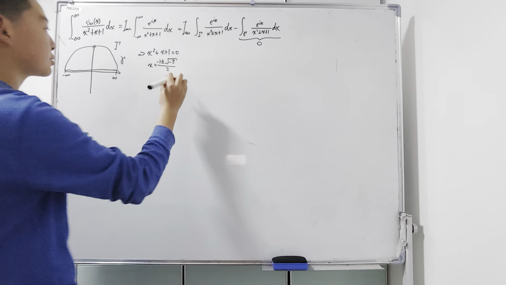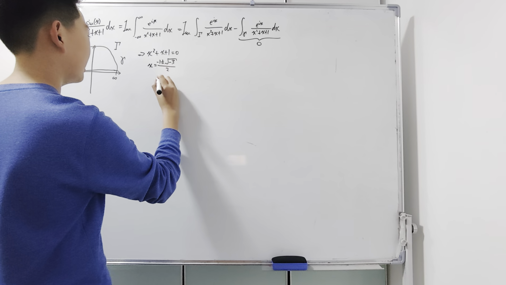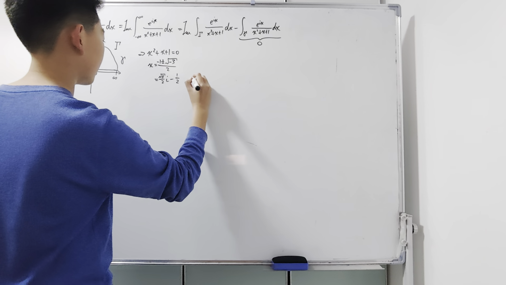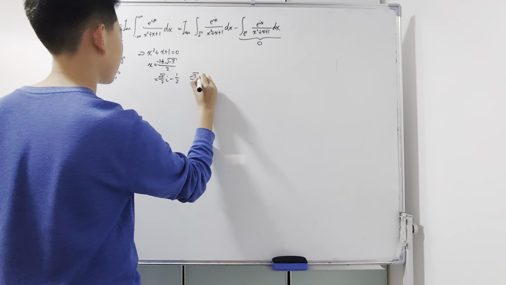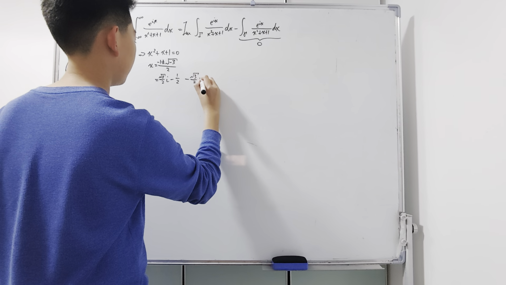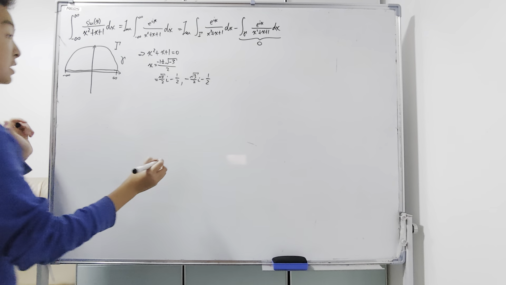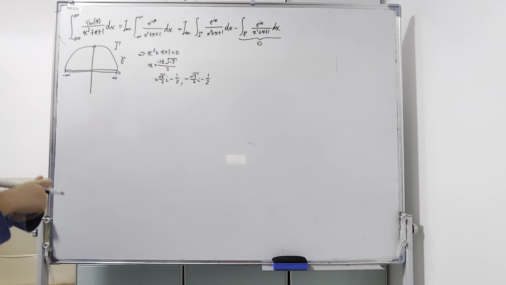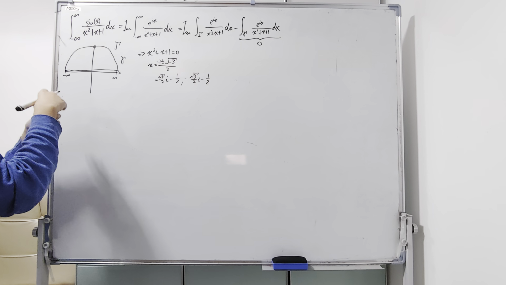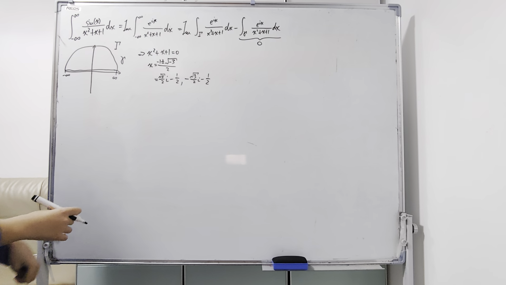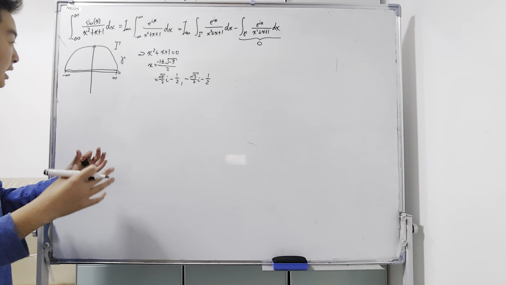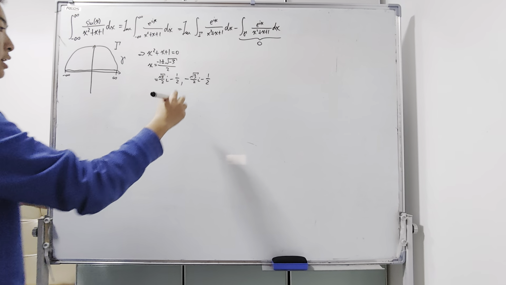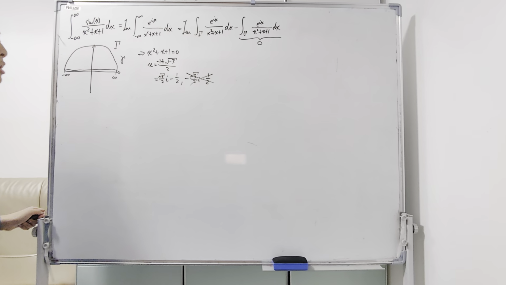So we have these two numbers, which we can write as root 3 over 2 times i minus 1/2, or negative root 3 over 2 times i minus 1/2. So these are the two solutions. And now basically you want to pick the one that lies within this contour, which is basically in the top half of the complex plane. Now, for that to work, we have to set the imaginary part to be bigger than 0, and this other one is going to be ignored.